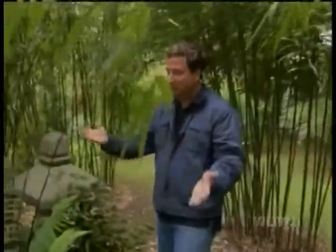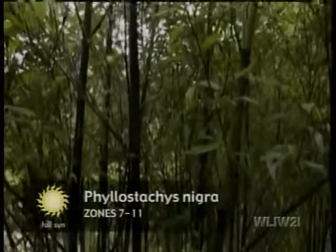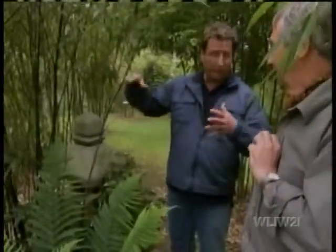Now look over here — this appears quite rare. Is this another rare variety? Not rare, it's very popular, but this particular clone is a very black example — it's beautiful. What are we looking at? This is Phyllostachys nigra. Where is this variety from? Believed to be originally China, but widely cultivated in Japan these days. So they come pretty much established all around the world. All right, so tell me something that is truly rare.